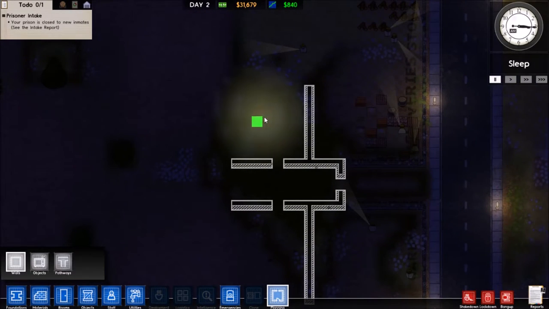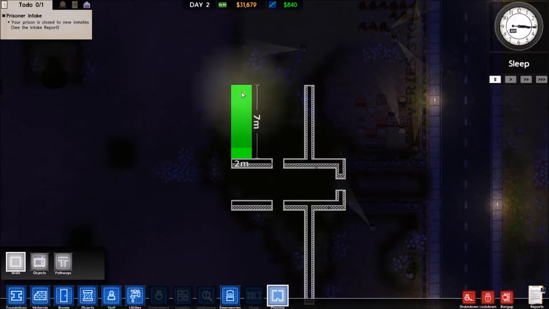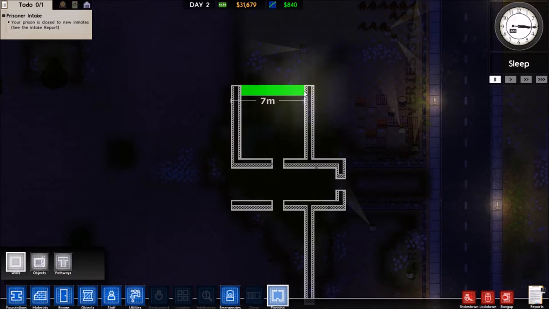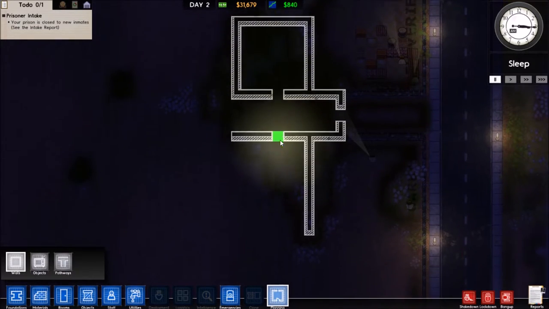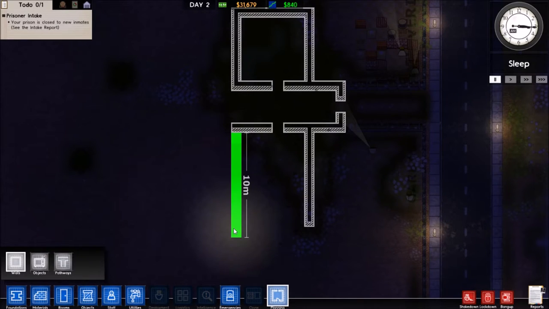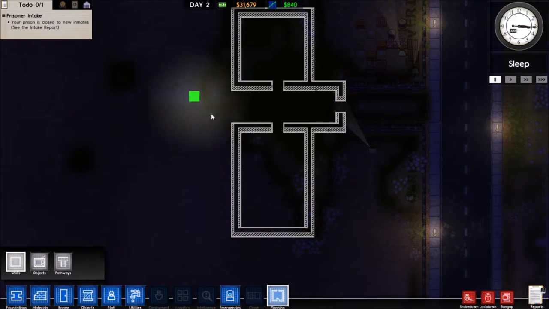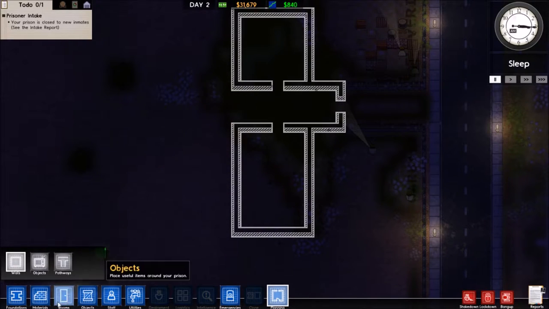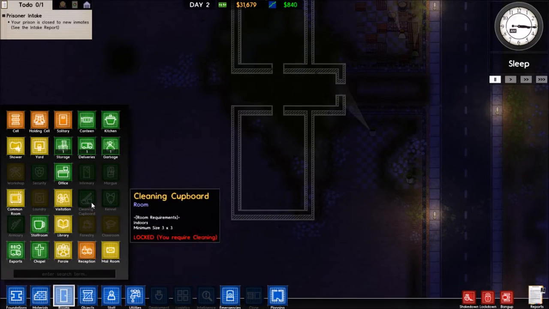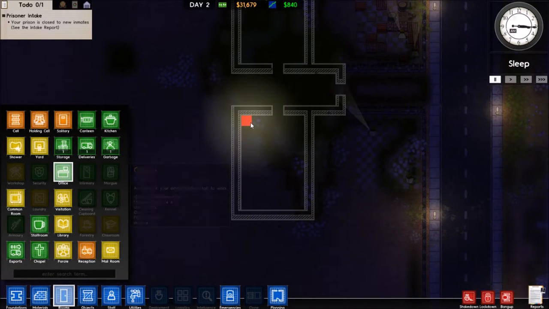And one of these wings is going to lead off to the initial holding cells. This actually seems like a good holding cell type area. This could be leading off to the office-y type areas and eventually a visitor's wing. Actually, let's take a quick look at the office. It has to be 4x4.